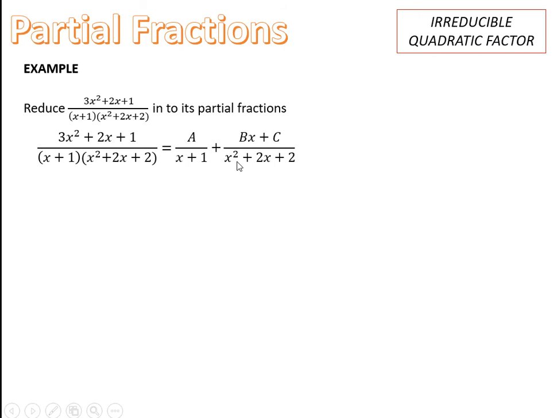Okay, as I say, we're basically looking for the order to be 1 less. So this is x squared order, the degree of the highest part of the denominator, and we want the numerator to be 1 less than that. So it's x squared here, we've got bx plus c on the top. Right, from here everything just works out exactly the same as before.